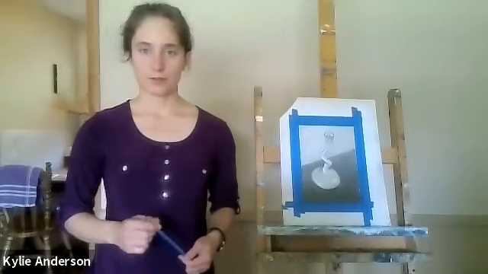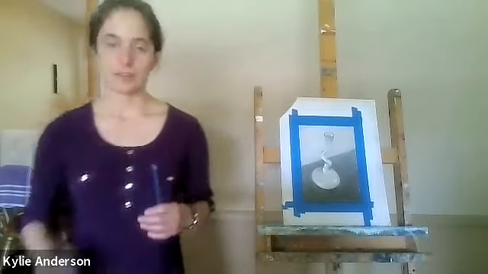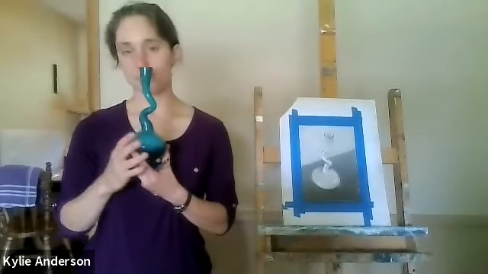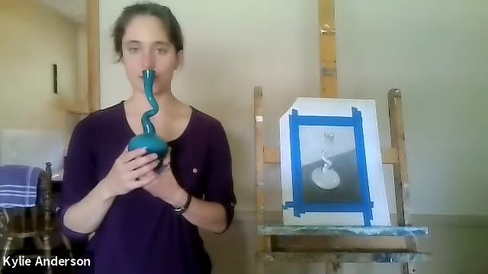Hi everyone, today I want to talk to you about how to draw reflective surfaces. Reflective surfaces can include anything from metal to glass to sunglasses, any reflective surface you can think of. Today I am working on drawing this vase, which I would call a semi-reflective surface. It's not like mirror glass that reflects everything around it, but it does contain some reflections.